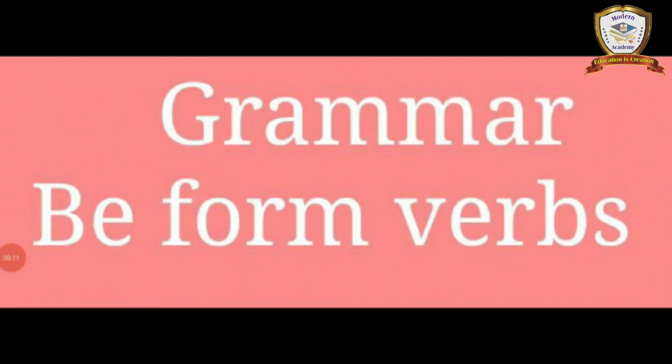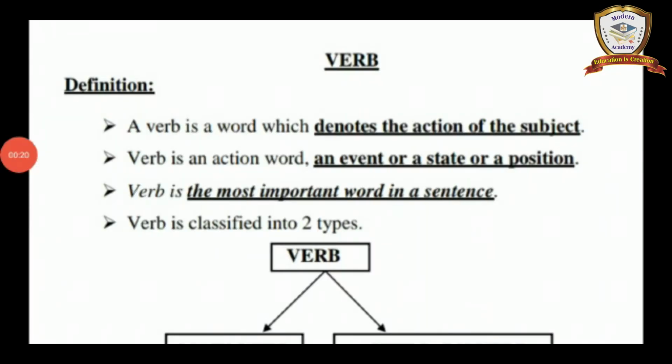Today we can see the grammar part. Okay, the topic is be form verbs. Actually students, today we are going to see the grammar part, be form verbs. But before going to see the be form verbs, we can see verb. What is verb? Okay students, in your previous class you have seen the verb, isn't it? So today we can revise the same verb.